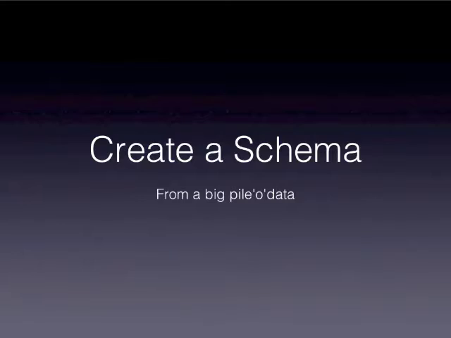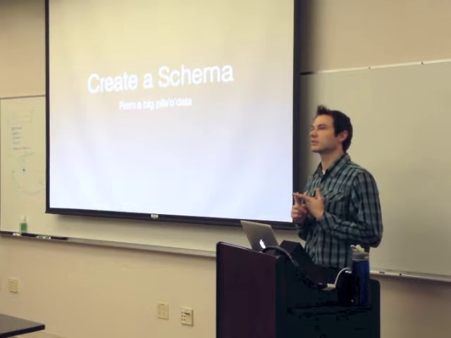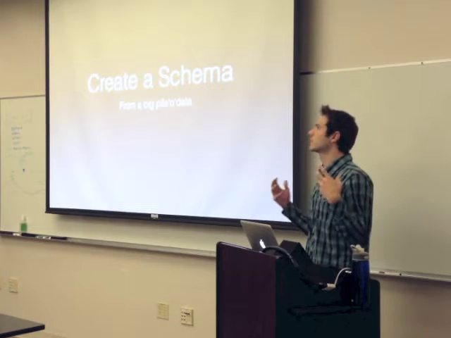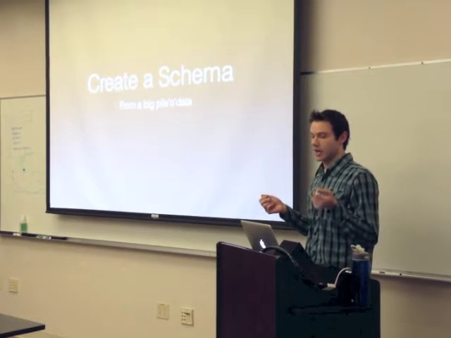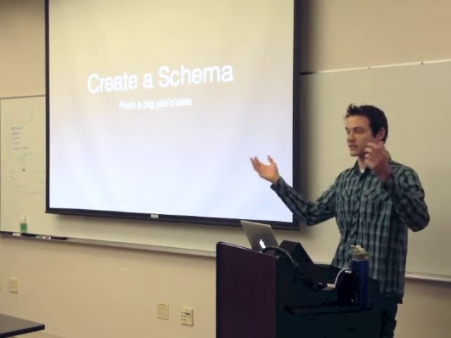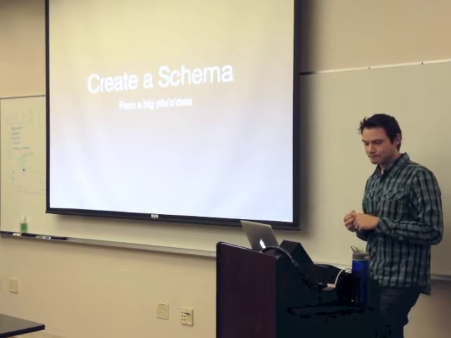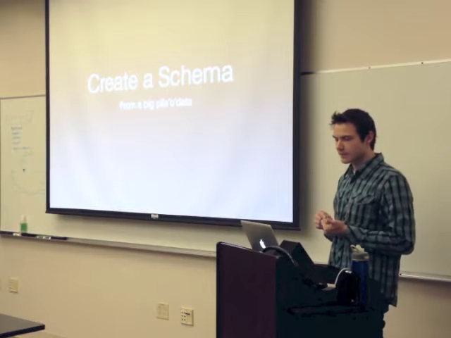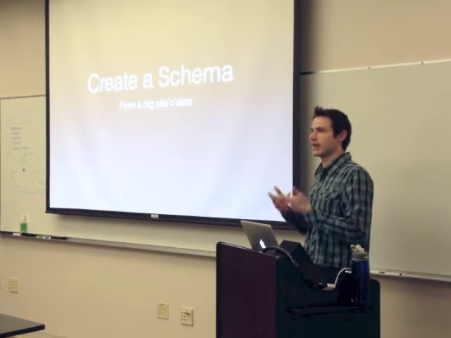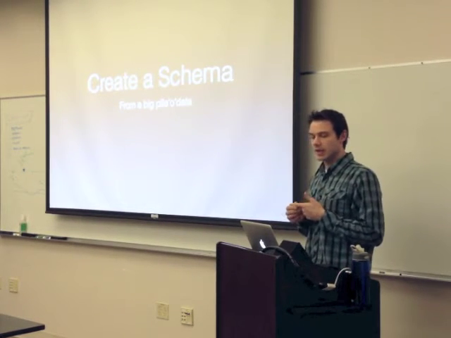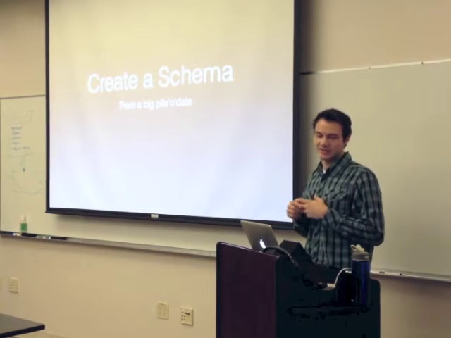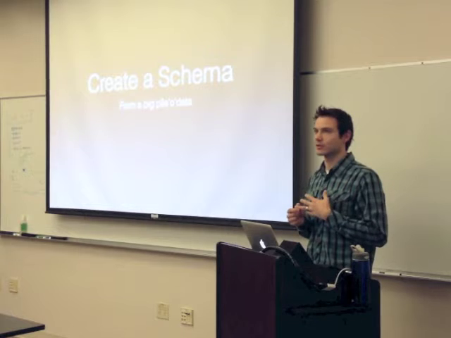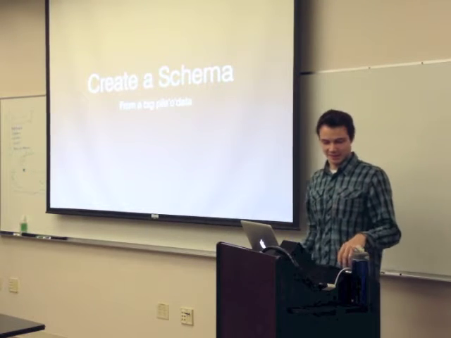The four things you have to do for a switch like this: first, you have to create a schema. You have to look through all of your data and say, this is just a big pile of data, let's create a schema from it, because Mongo lets you just put anything in. That's the first step. The second step is you actually have to get your data into that format, into Postgres. The third step is you have to make your code work with Postgres. And then finally you have to turn it on and hope for the best.